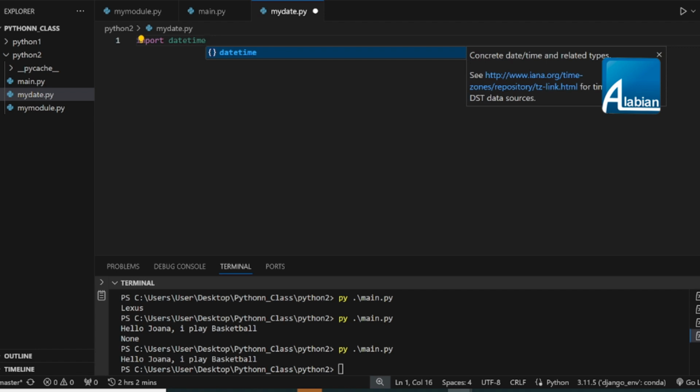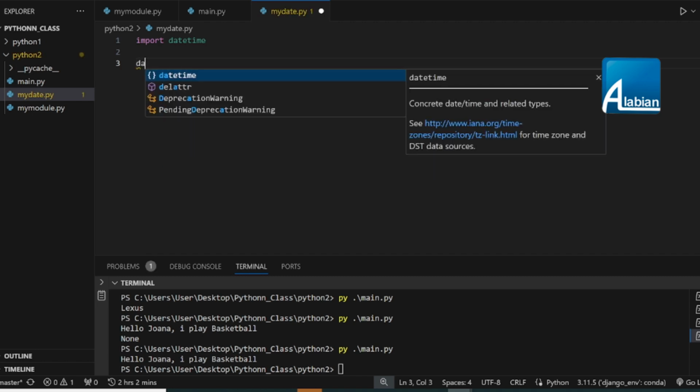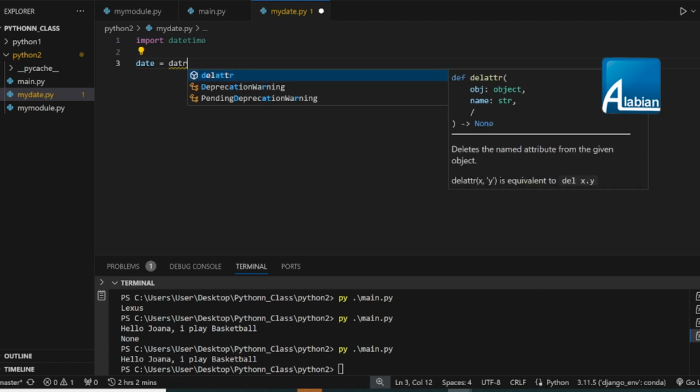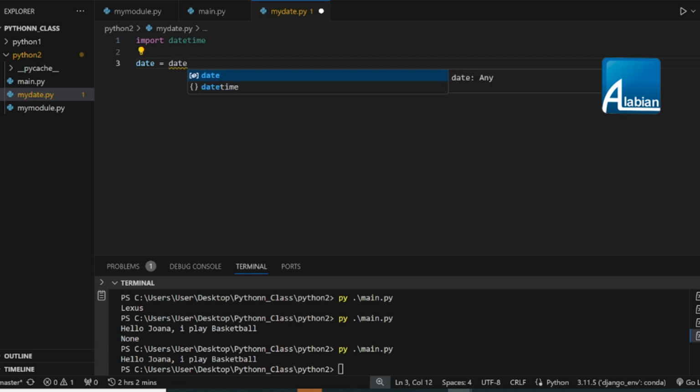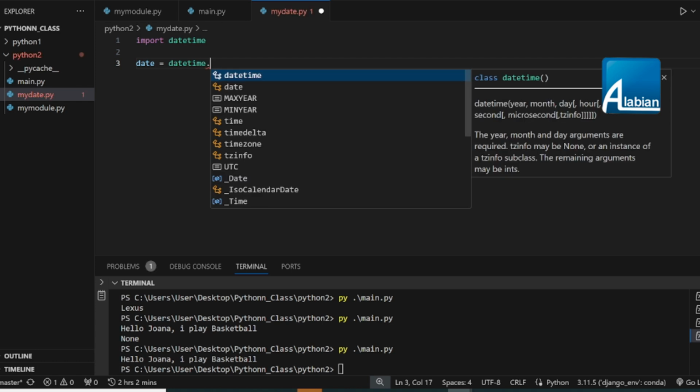I'm importing datetime, and I would come here and assign a variable and say date equal to datetime. I actually want to know the date and time of today. datetime.datetime, I'm actually calling datetime dot datetime again.